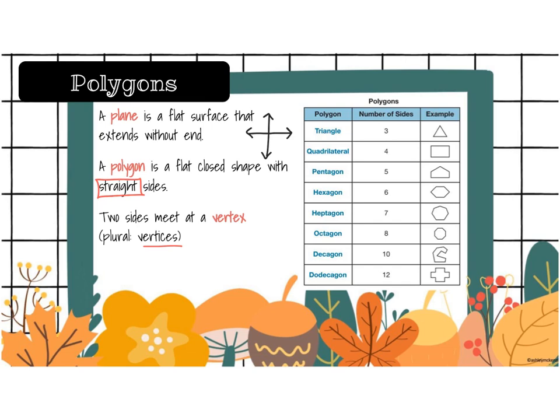Triangle is a very common polygon that you guys are familiar with. It's a three-sided polygon. Quadrilateral has four sides. So that can be a square, a rectangle, a rhombus, a trapezoid, any four-sided polygon. A pentagon has 5 sides. Hexagon is 6. Heptagon is 7. Octagon is 8. A decagon is 10. Look at the prefix of decagon. It sounds a lot like what word? Decade, which is 10 years. And then we have a dodecagon, which is 12.